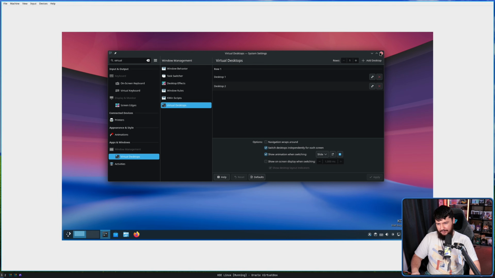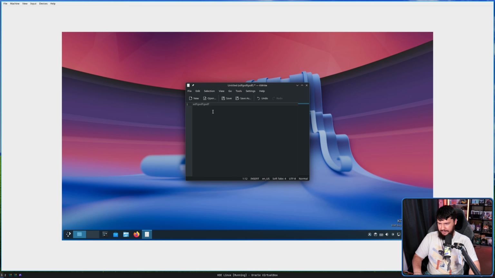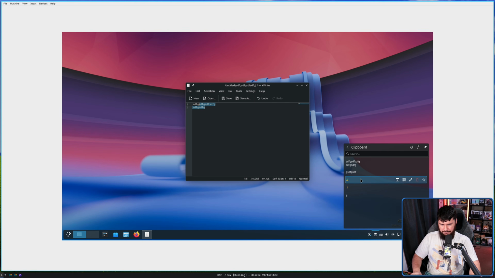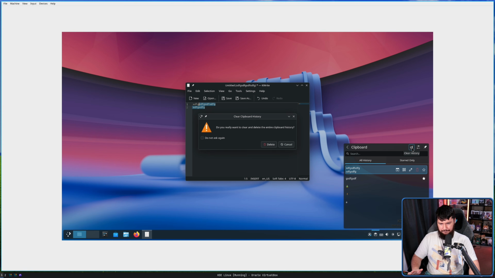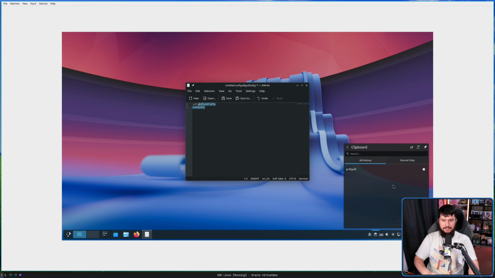So if we open up KWrite, for example, and then I write something in it, let's say like this, and then we copy that, and let's write some more, write this, and then we copy this right here. Now in our clipboard, we're going to have some entries. Let's say this one here is important. If we now clear the clipboard, it will empty the clipboard, but it doesn't empty what was starred. Previously, it would also ask if you wanted to delete the things that were starred. This was stupid, so now it doesn't. It just deletes everything that's not starred and keeps the starred things.